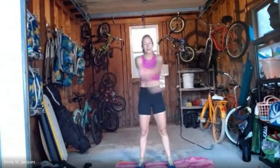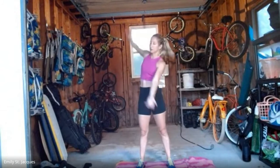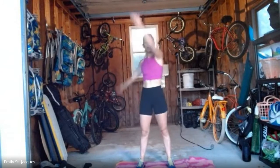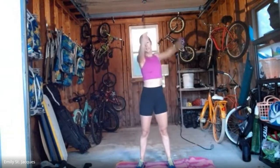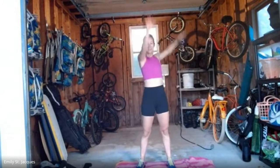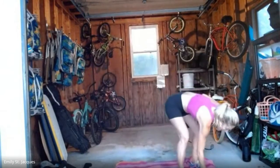So 5 per side, big, oh, sorry, these are arm circles. Arm hugs. 5 arm hugs. 2, 3, 4, 5. 5 arm circles. Okay, forward. Rotate the shoulders and then backwards for 5. And then we're getting started with circuit number 1.